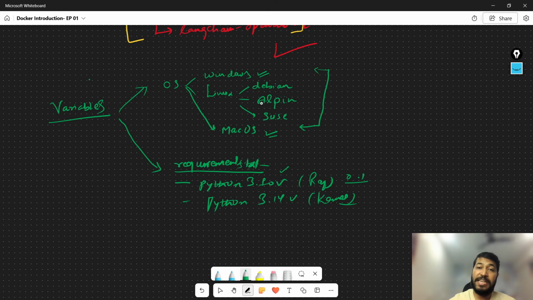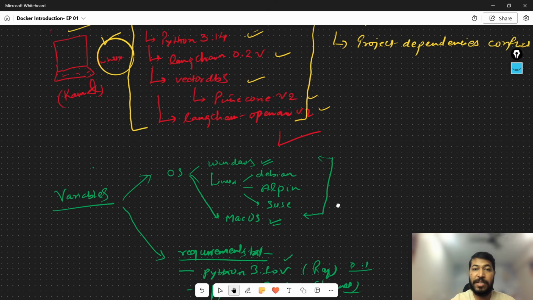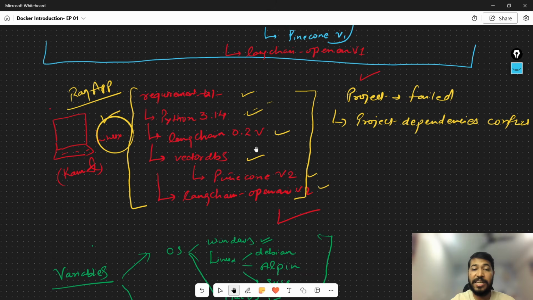So in that context, I'm telling you, this combination matters. What all applications you have developed, with what combination of libraries and versions, right? If you are not freezing that, and if you are changing these versions in upcoming projects, things will start breaking down.